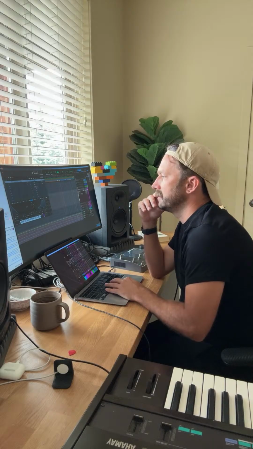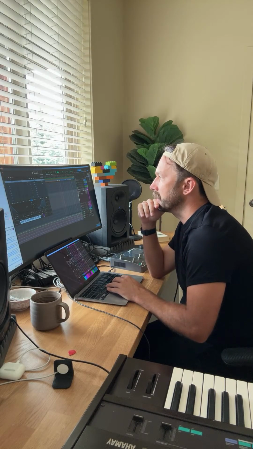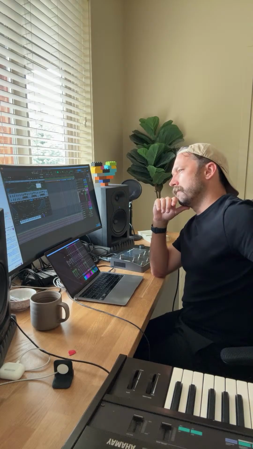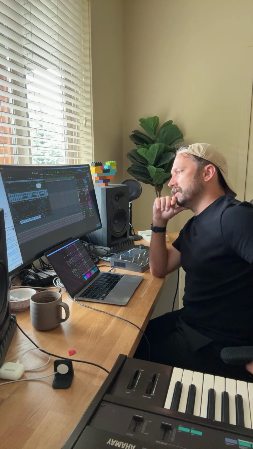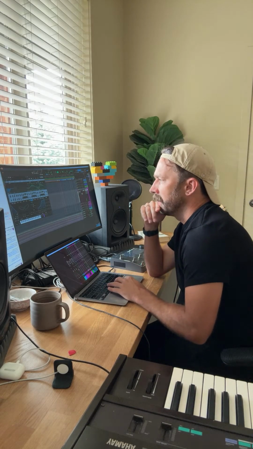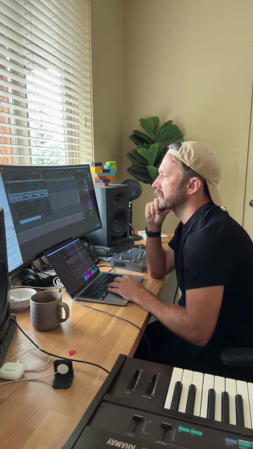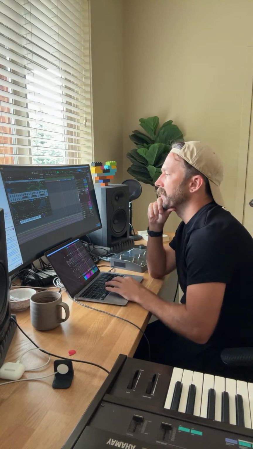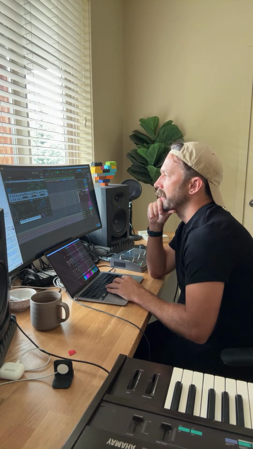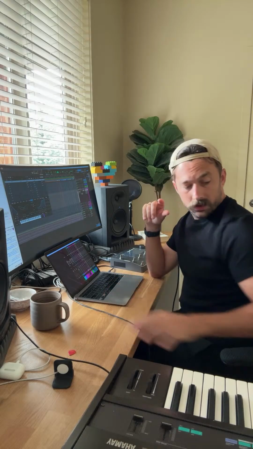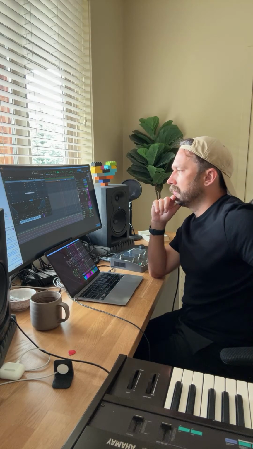So I'm just using the chaos modulator, and I'm modulating the fine tuning of the A oscillator, which is super cool. I love that. And you can do X, Y on Serum. So I'm going to do X, the side-to-side movement, and then the vertical I'm going to use to modulate the second oscillator so that they're not modulating at the same rate. And let's see what that does. Ooh, that's nice.